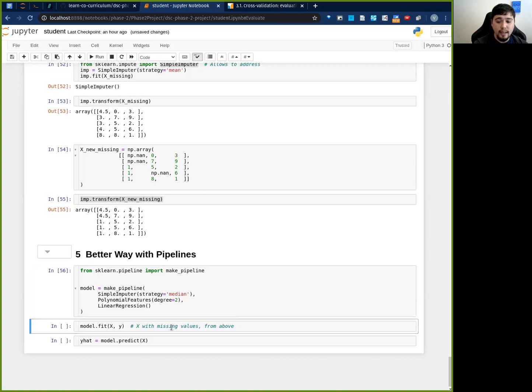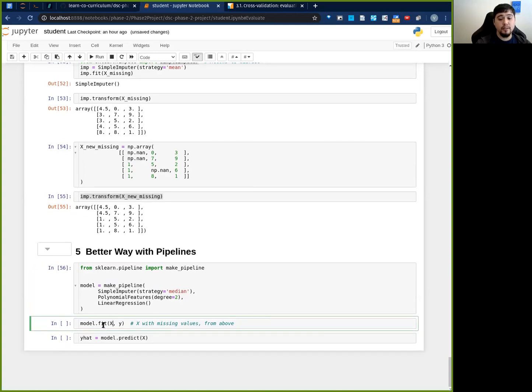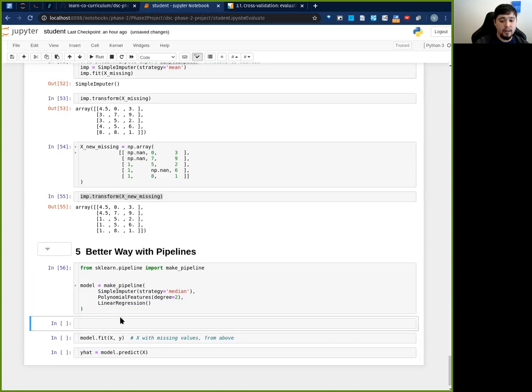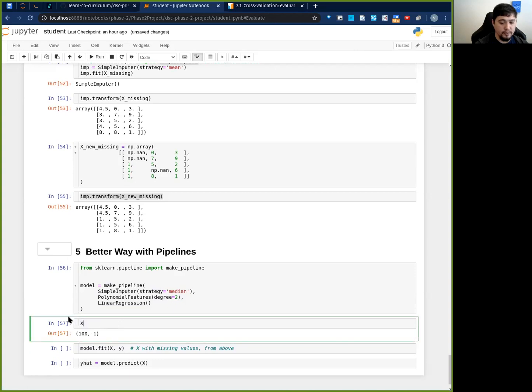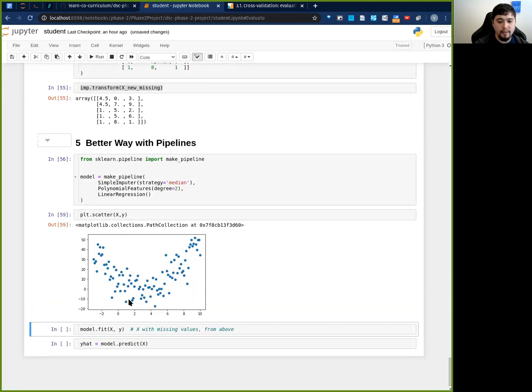So I can run this, and then I think X is fine. Yeah, so I have X here. Remember, X is the pure data. So just kind of reviewing a little bit to make sure I got the right data here. Yeah, so you saw X is these values here. Let's do plot that scatter real quick. Okay, that's our data, right?